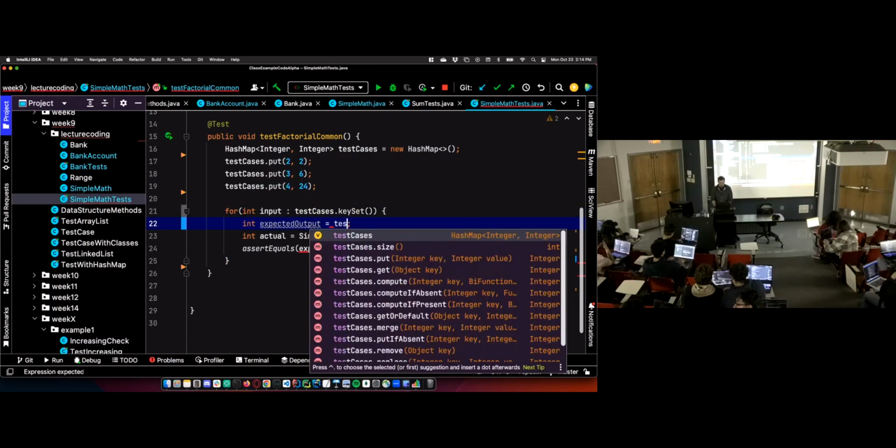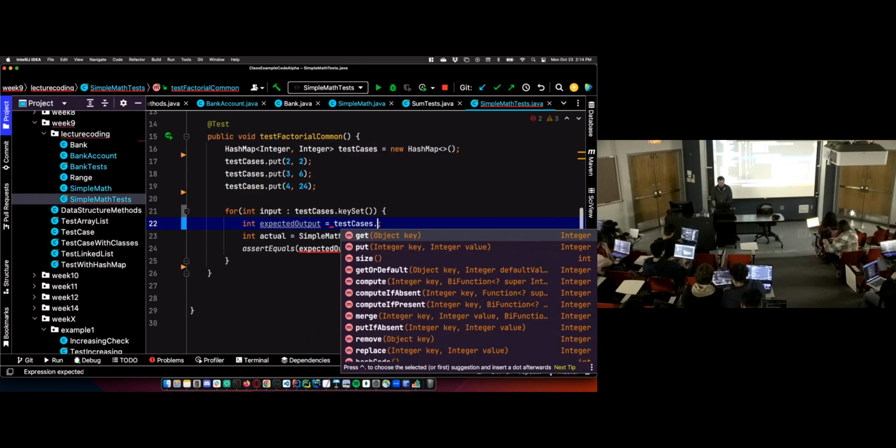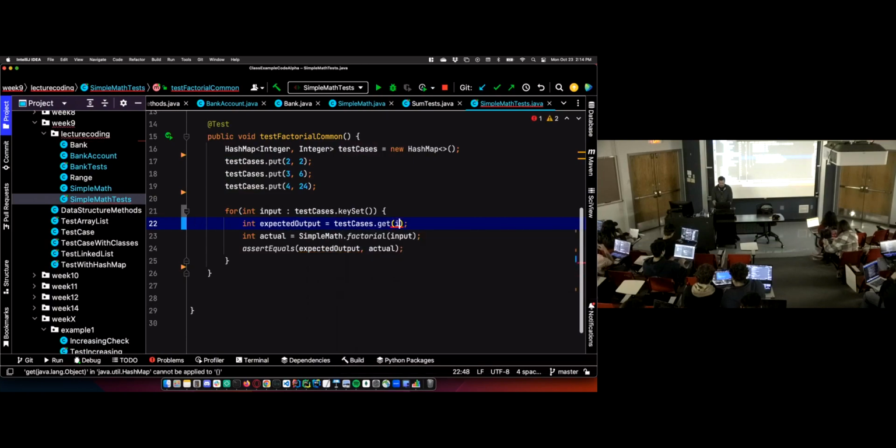Expected output is testCases.get(input), get the value at that key. Call the method to get the actual, and then assert that actual equals what I expected. Now I'm iterating over every test case in this data structure and calling all of them on my method and testing every single test case.